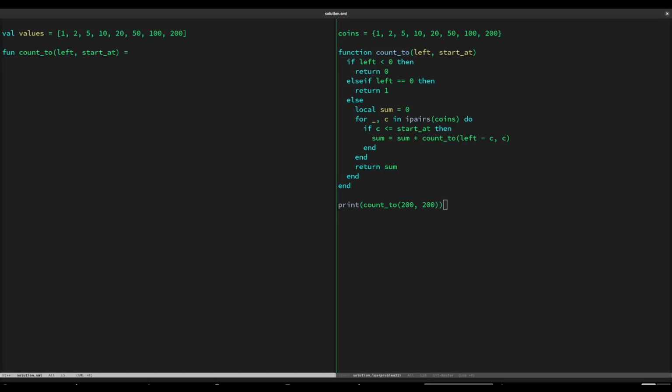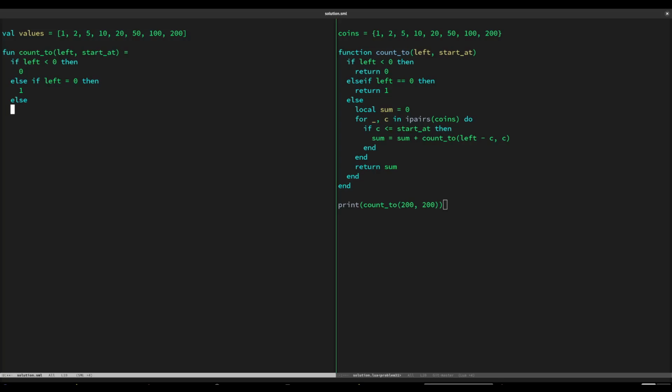In following with the standard ML convention, we'll default to the tupling argument style here, so our function takes a tuple of 2 arguments, both of them integers. Next, we write our base cases. If the amount of money we have left to sum to is less than 0, then we overcounted and should return 0, indicating a lack of solutions on this branch. If the amount of money left is equal to 0, then we found a single solution, so we return 1.